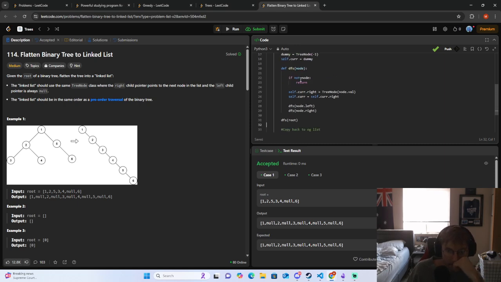Call the DFS function here, alright? Start here. We get a tree node val, right? Moves right. Then calls DFS left.